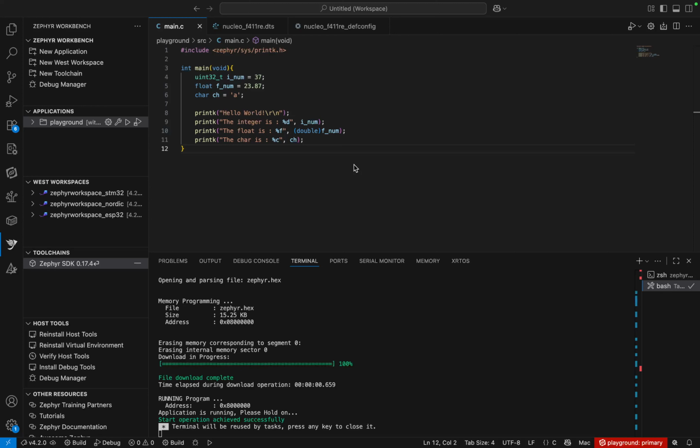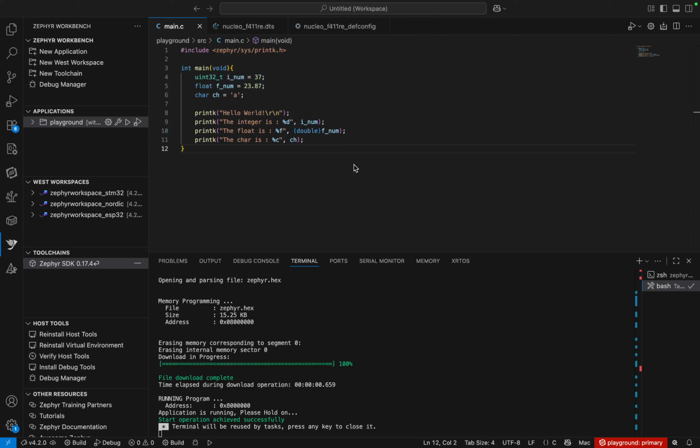And in this video and the next video, I'm going to show you two techniques that Zephyr makes available for you to log information or data from your microcontroller and also makes it possible for you to view them on your host computer. Now, before we get started, let's think of it this way.